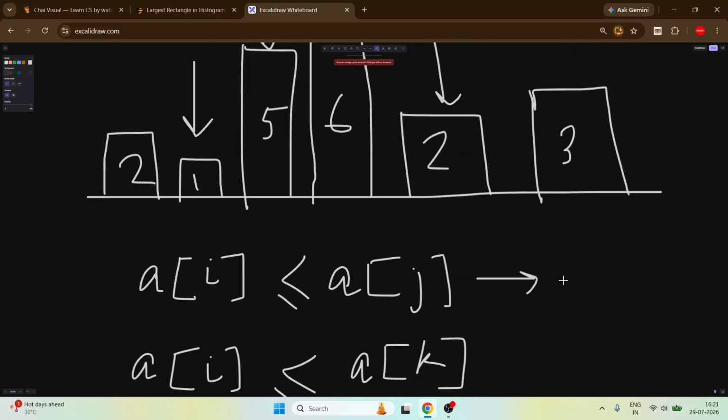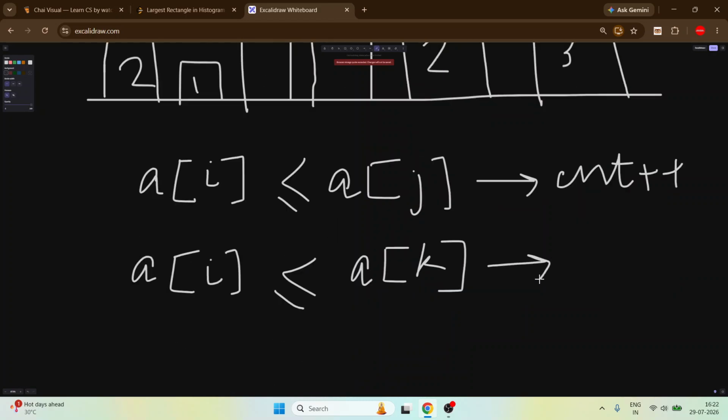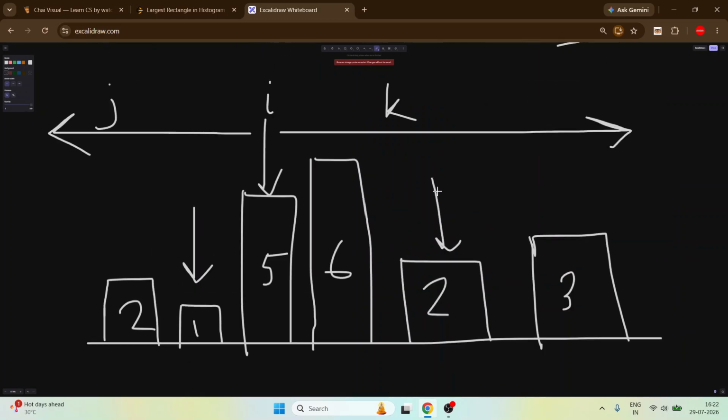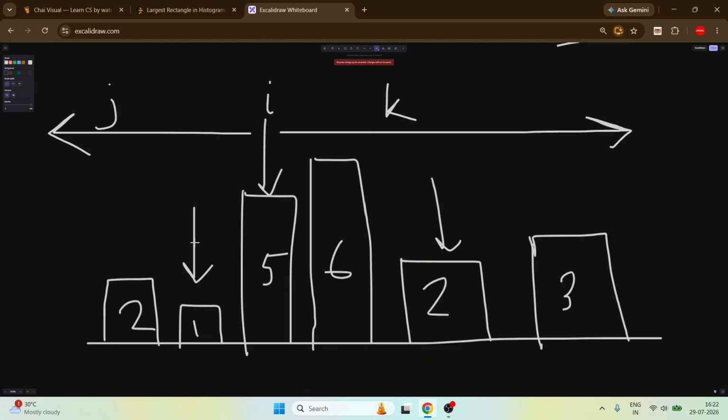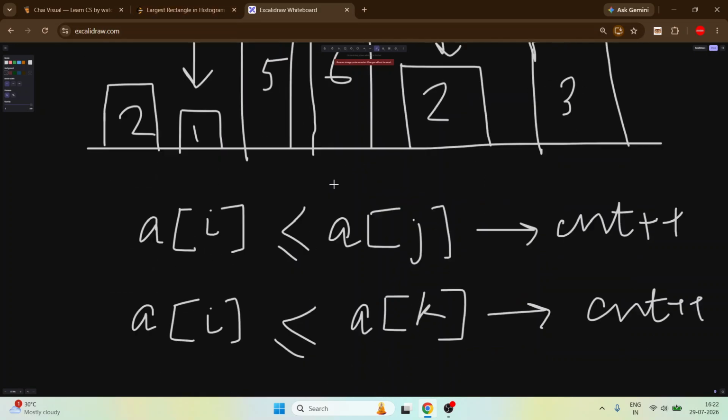Till we get that value, we use a counter and increase it so that we can calculate every bar towards left. And similarly here also we increase our count. We are increasing k till we get a lower value, and we count every bar.